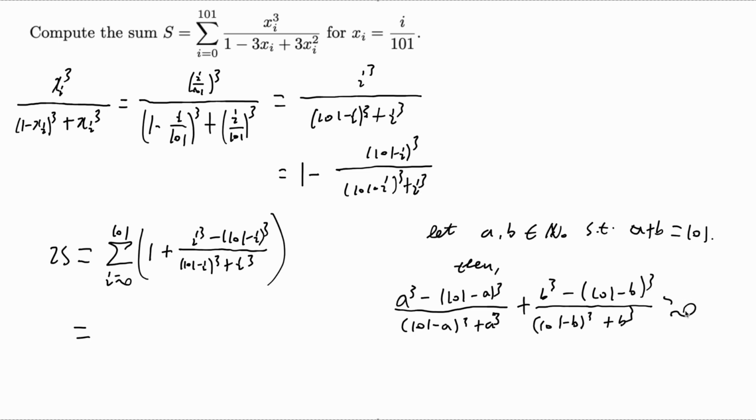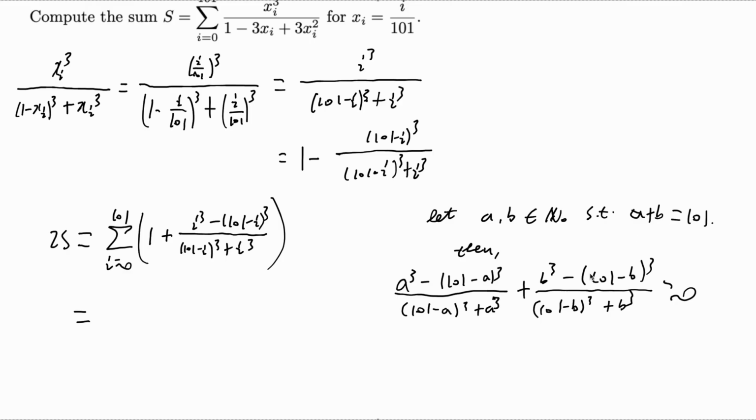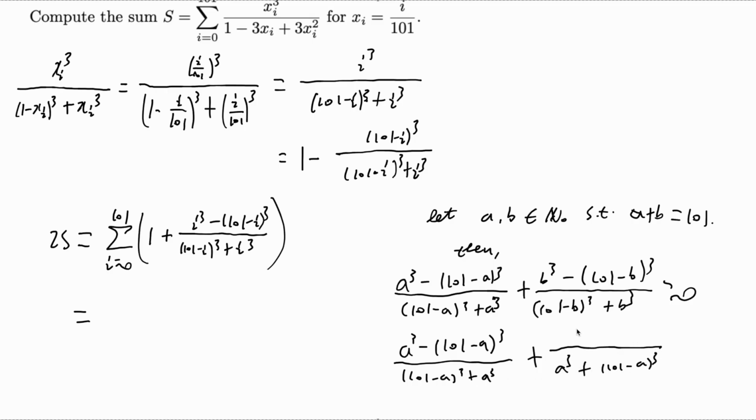That's why I thought of this, and this is actually equal to 0, because let's write everything in terms of A first. We can write it like this: plus 101 minus B is equal to A. So A cubed plus, B is 101 minus A. And notice that we have the same denominator. And then for the numerator, we can assume that the same thing will occur. So our B is 101 minus A cubed minus A cubed. So these two cancel each other, so we get 0.